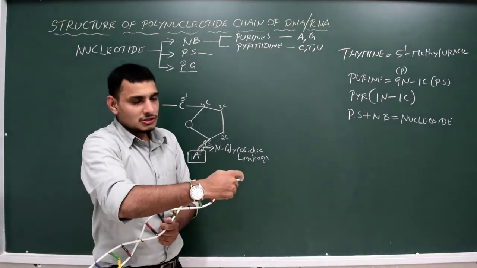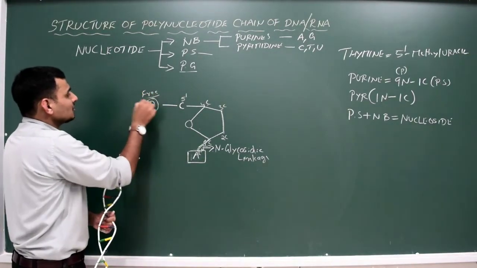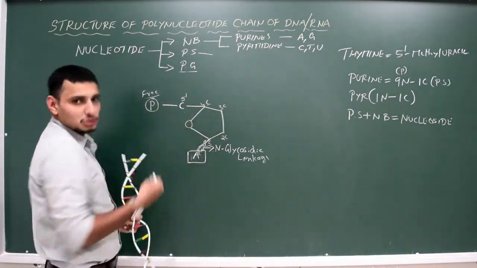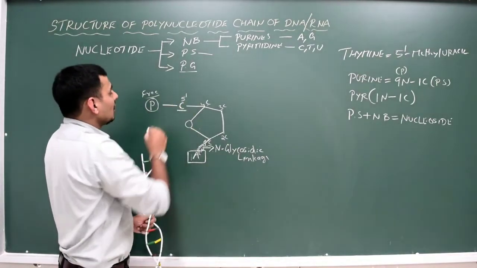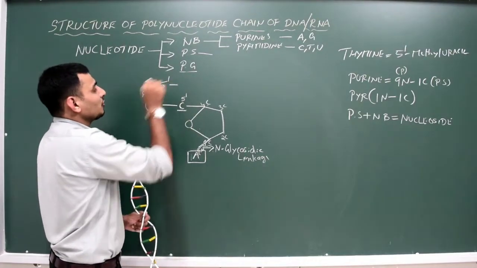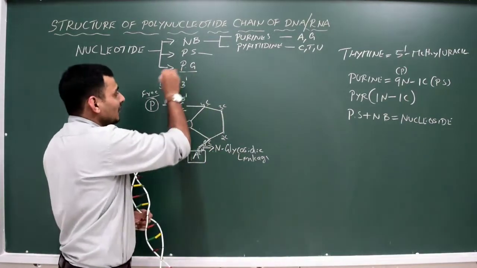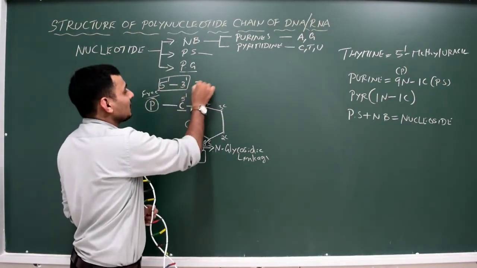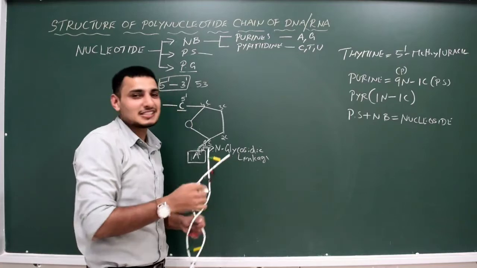So here what you see is a free phosphate group. This is free, that is free. That means this one end of the phosphate group is not attached to another pentose sugar. This side, it is free. As it is attached to the fifth carbon atom of the pentose sugar, always remember that the DNA starts from 5' to 3'. This is very, very important. Always remember the numbers 5 and 3. It is applicable for replication, transcription, and everything.